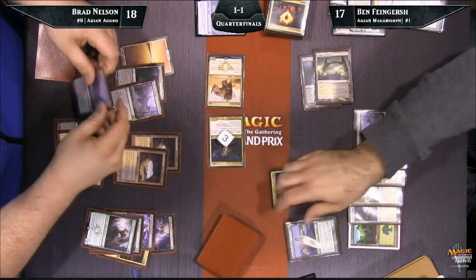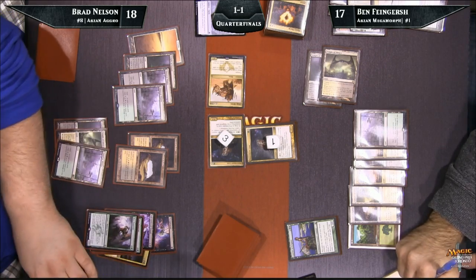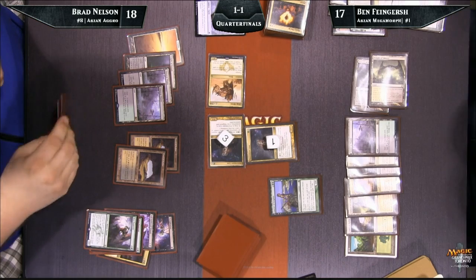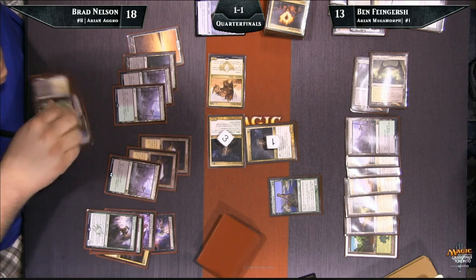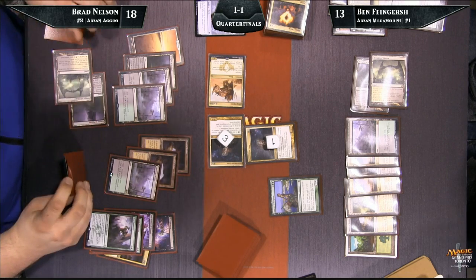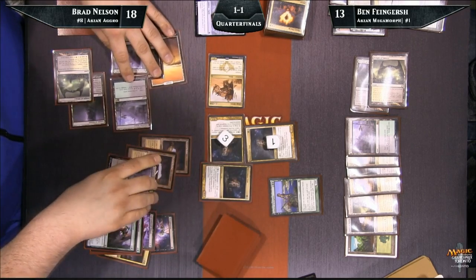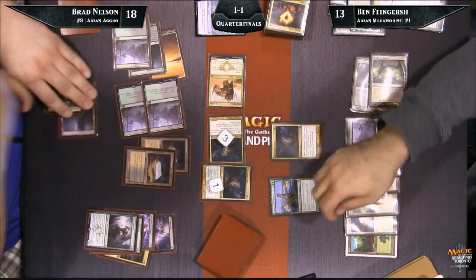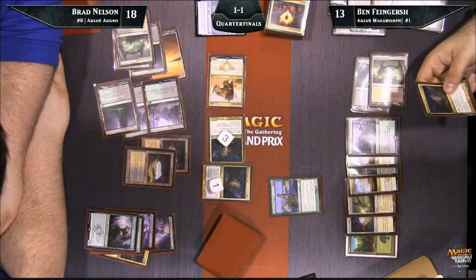He's just going to attack with both. That means that Ben's going to have to take 4 here, dropping down to 13. Ben doesn't actually lose a creature in this exchange, but he will on his upkeep. And I think this is going to be Fleece Mane. And Sorin Emblem. Sorin Emblem plus 2 monstrous Fleece Mane Lions seems like the winning combination here for Brad Nelson.